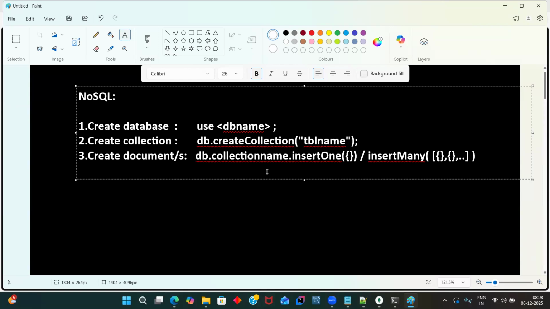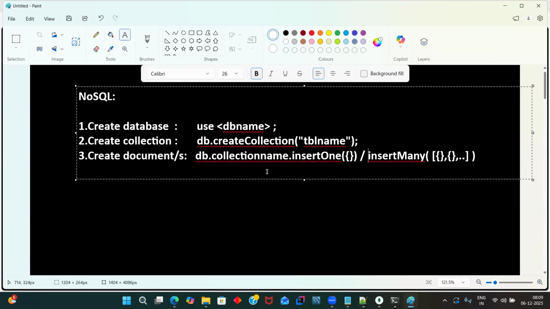Let's go with the requirement. You have to tell me the commands now. I'll give you the requirement. Create a database flights. Use flights. Nice. Now, in flights, I want to create a table. Table name is customers. db dot createCollection customers. No, no, no, I should say db only. db dot createCollection of customers. Clear?